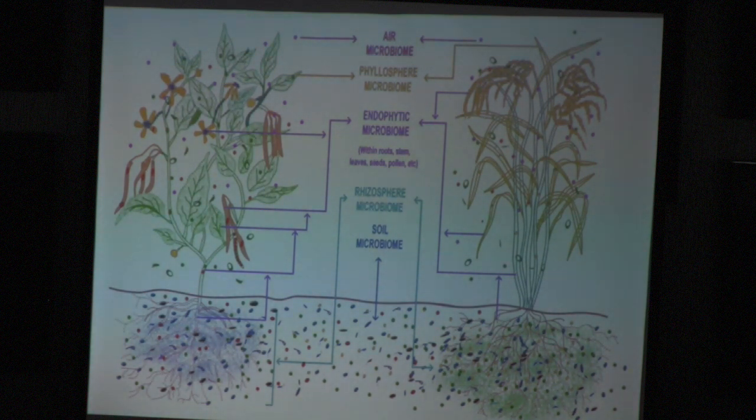They're not just living in the soil and the root zones that we like to talk about, but they're also living outside on the stem and the leaves. Also, they're working inside. They're in the endosphere. And they're also in your seeds or your fruits, and also the air. So they're all interacting with each other on these various different microbiomes. And microbiome just means that it's a community of living things, right? So that's what constitutes a microbiome.